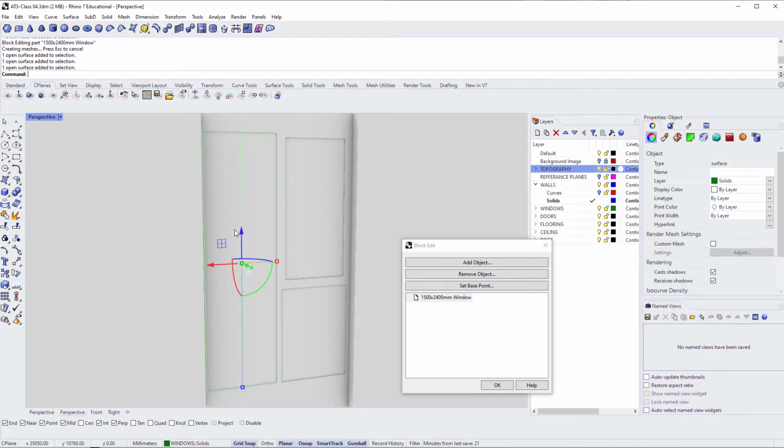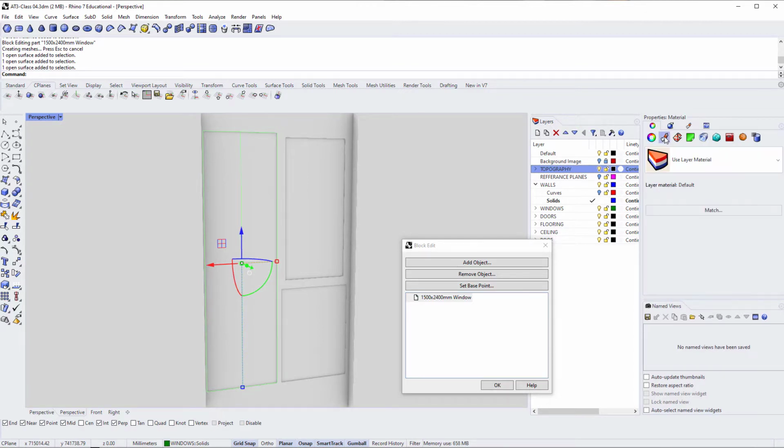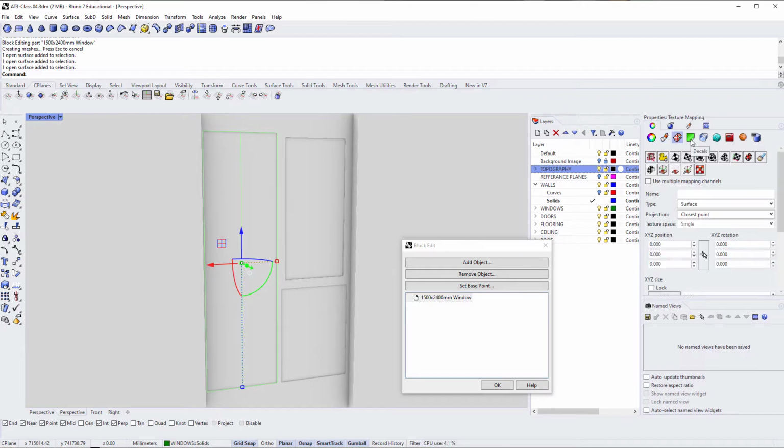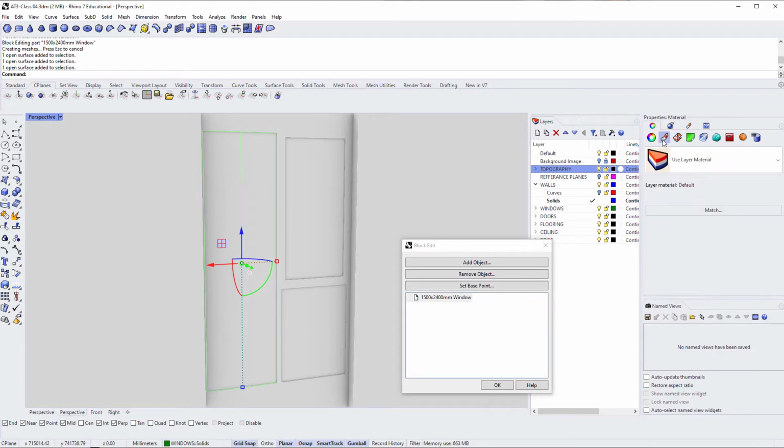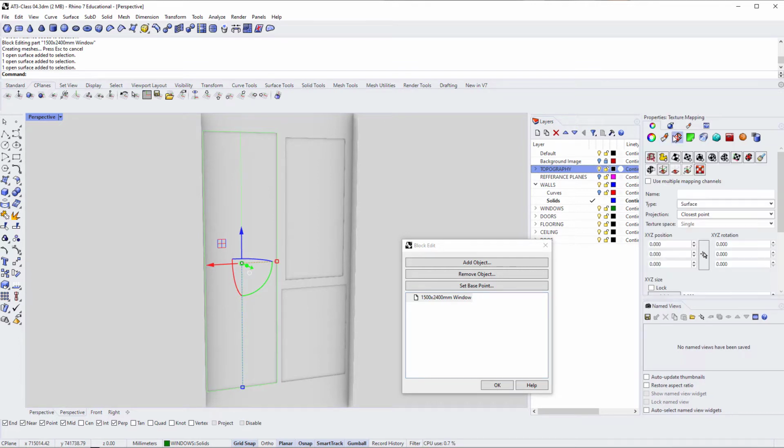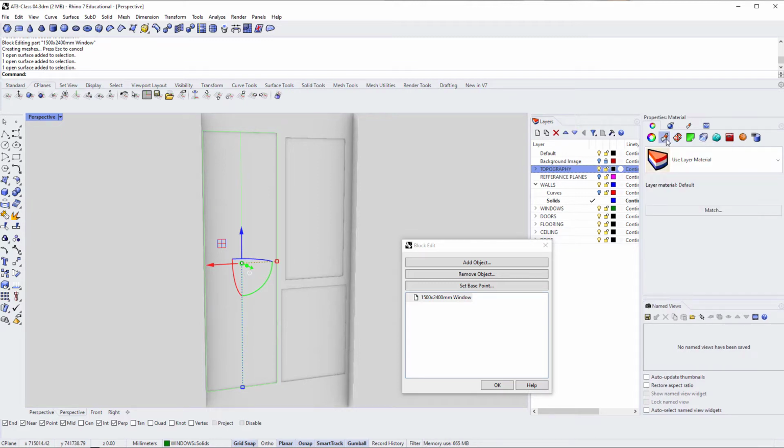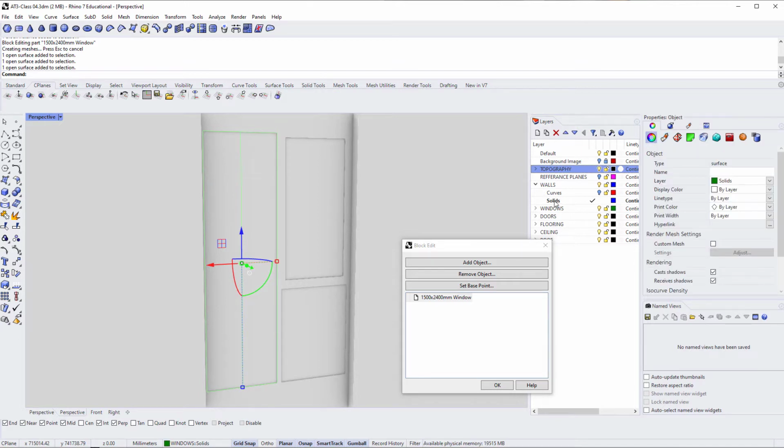And when I click on any one of these components inside of the properties, you have the option to add a material, and then you have the option to map that material, map that texture. You also have the option to add a decal, and then a few other items as well. Now, decals is not something that we'll be learning in this class. What we generally learn is the method to apply a texture to objects, and then to use a bitmap to size them correctly, using a UVW map to size them correctly.